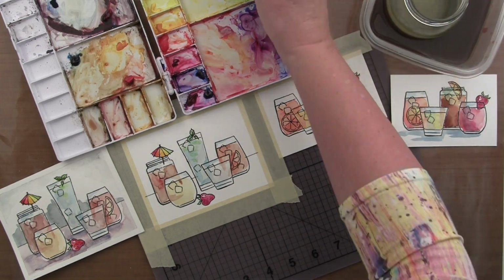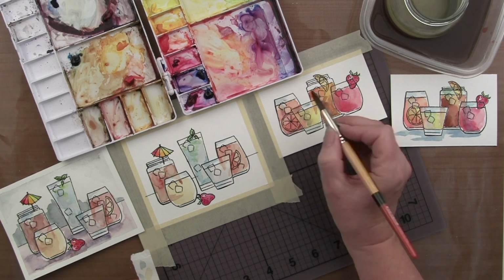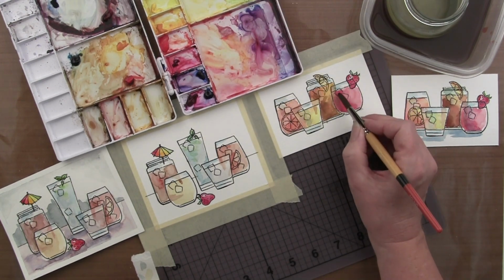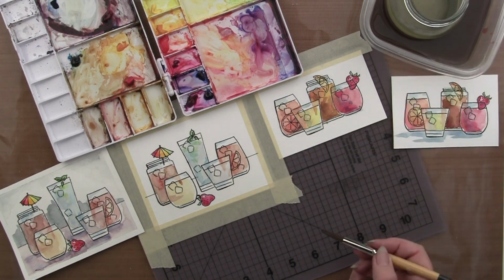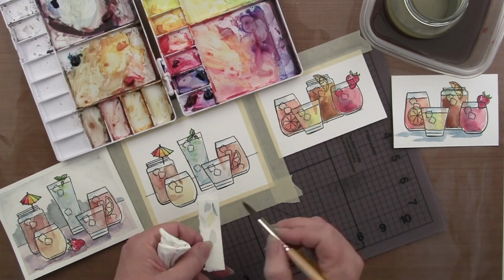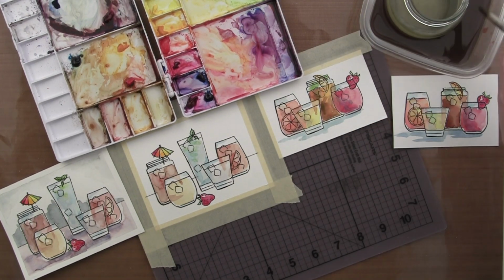Okay, back to this one. Let's do a little bit more of that soft blue-gray. So now I'm doing washes of these colors over the other dry colors. It doesn't take much to create this illusion. If you were to actually set up some glasses and observe the light and all of that, you would learn a lot from just seeing your light source and how it hits these different shapes and surfaces. And then depending what color table you set them on, you would get different shadows.